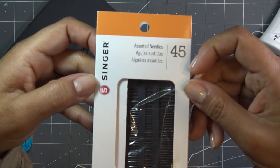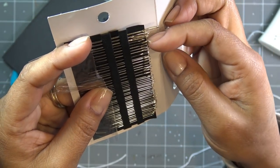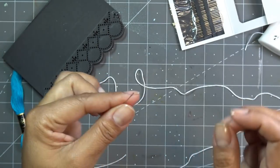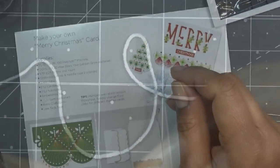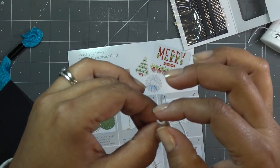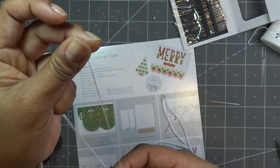Now I need needles. The embroidery thread has a thicker body. I have this inexpensive set of needles I keep handy — the Sew and Needles set — some are for embroidery with a bigger eye, and some are more rounded rather than sharp. I'll go with one that has a larger opening. I was off to the races starting to stitch, and then I noticed the instructions say to use two strands of floss. Embroidery floss has six strands rolled together, so you pull two apart.